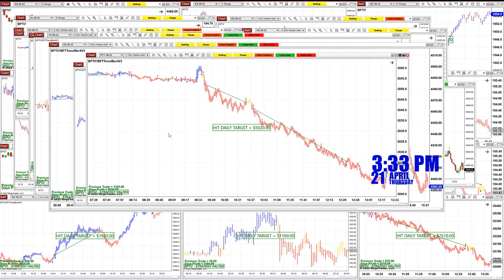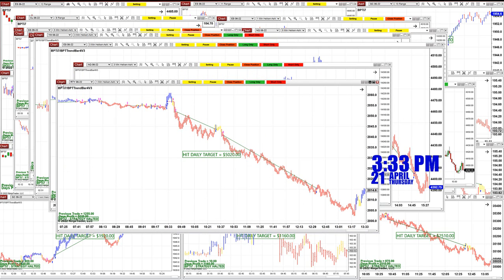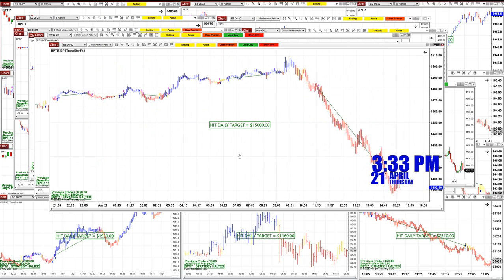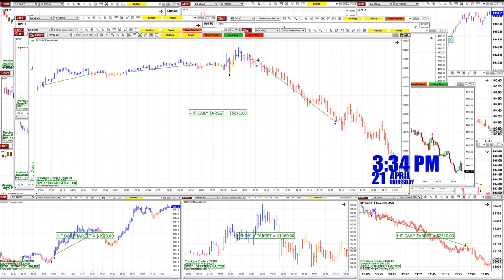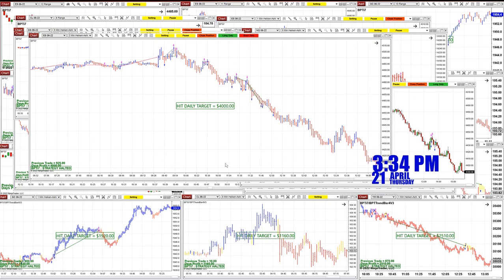On the Russell today we got 5,000 on the one minute. This is amazing because the market was down all day long and the auto trade caught those trades and never let them go again. On the NASDAQ the three minutes nailed 6,000. On the ES we nailed 15,000 today, taking the trade all the way down until half an hour ago. On the YM three minutes it did 5,810, and they all started at 10 o'clock — five minutes before 10 o'clock.